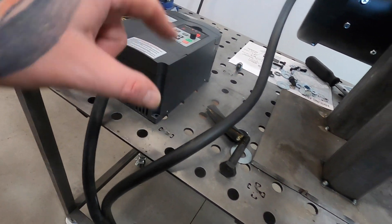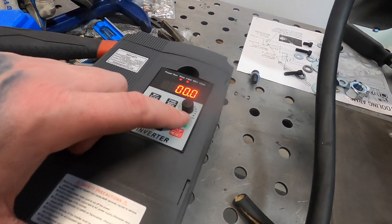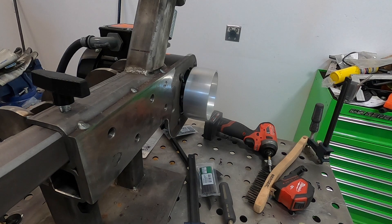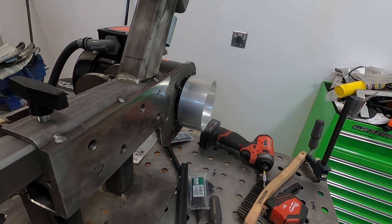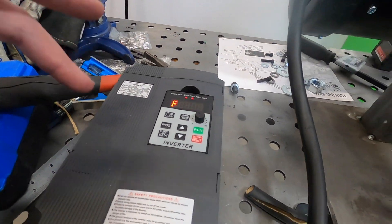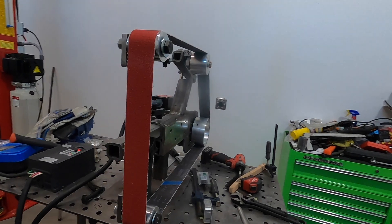Running from the VFD three-phase into the motor. So we've got forward, reverse, this is how you control the speed, and then run and stop. We'll hit run — and as you can see, she's working! It's a nice and smooth transition. It actually slows down before it goes into forward or reverse. And as it's spinning you can just hit stop — it'll save what speed you're at. Pretty cool.